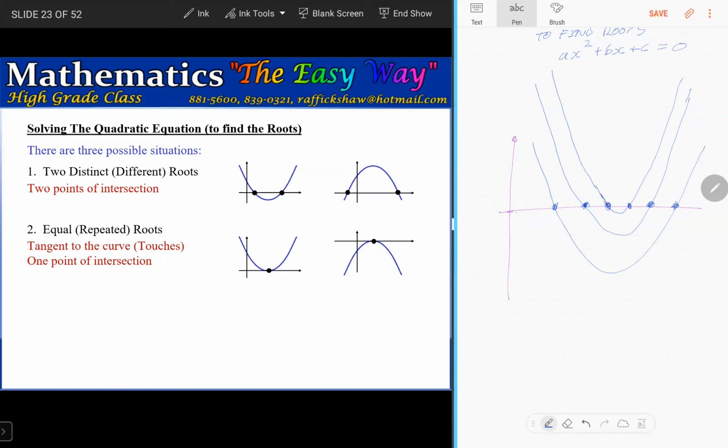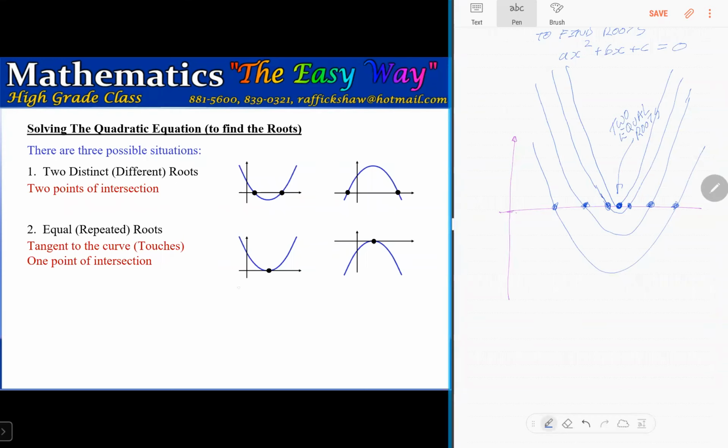All right, and if I push the graph further up again, such that the minimum point is now on the x-axis, like that, now what really happens is that the two roots coincide and are now equal. So there are two equal roots there. They are equal in value, but that's still two of them there. So there are always two roots.